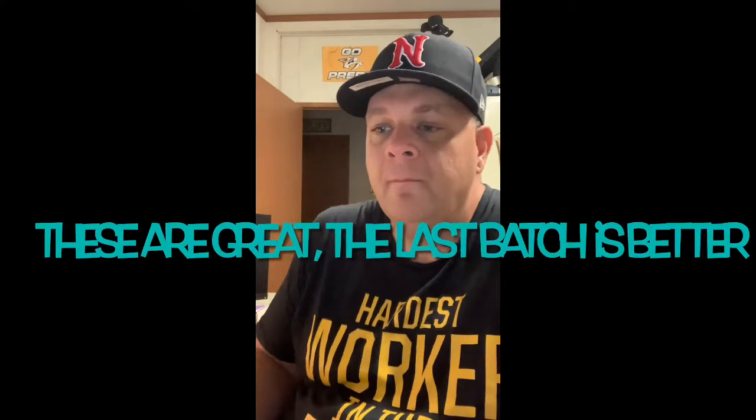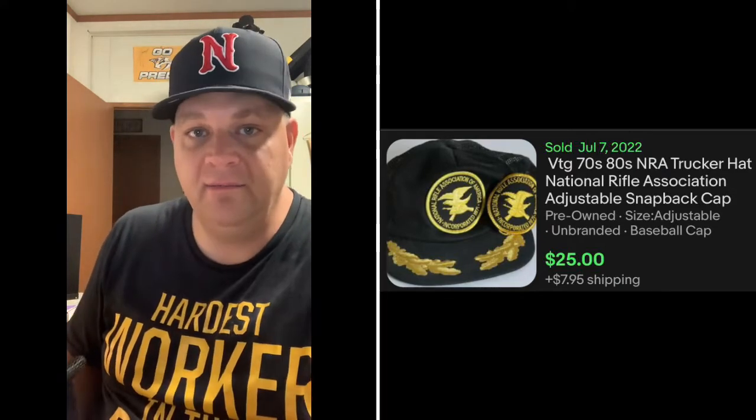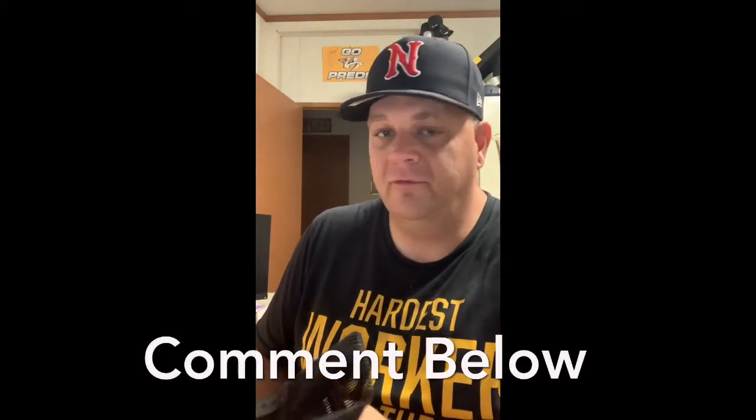The next batch of hats I sourced at an estate sale. They were high-priced — usually even at estate sales I don't pay more than a couple bucks or a dollar for hats, but this particular sale had things priced a little too high, especially the first couple of days. Here's what I got: a vintage NRA hat, a classic hat, but the foam is falling out so I've got to be careful — it got everything filthy. I'm not sure what to do with it. Then there's a Summit Racing Equipment hat with a brandish and flag on the side and a logo on the back — popular racing hat with multiple logos tends to do well.